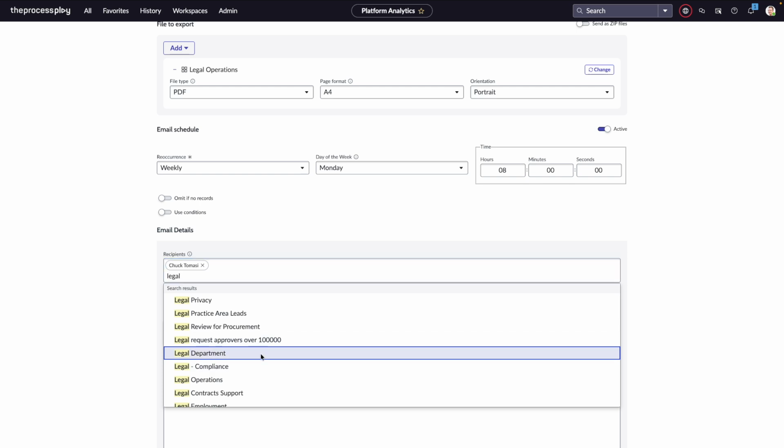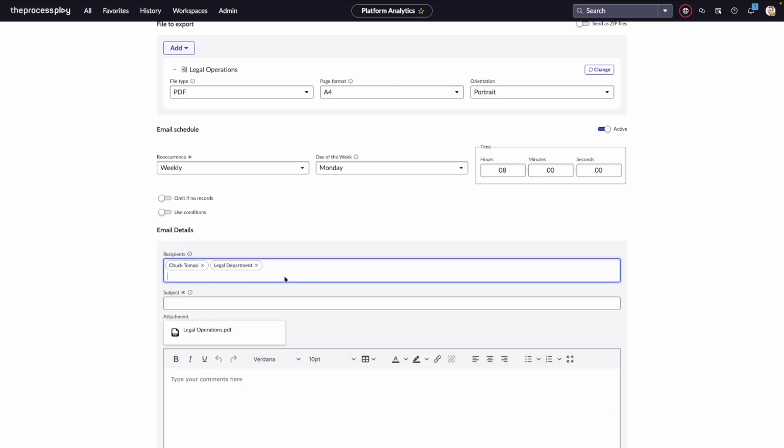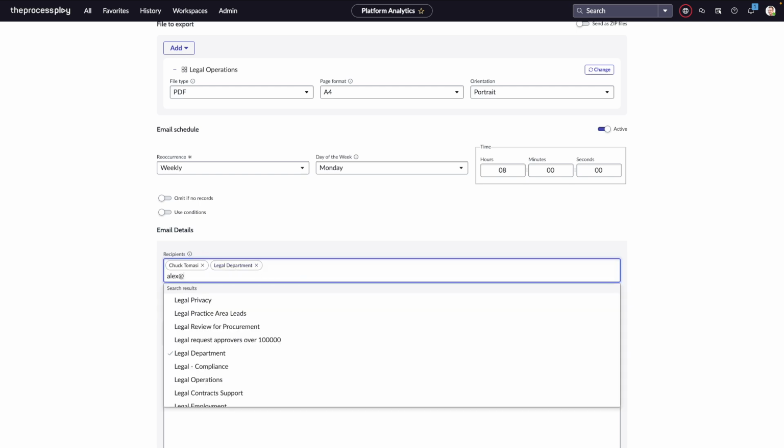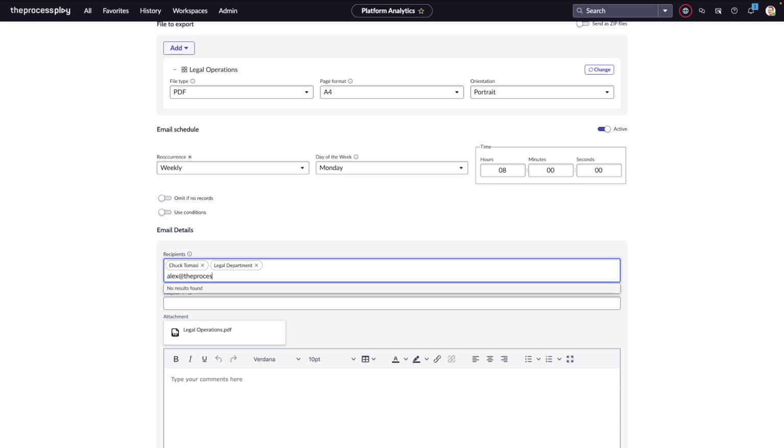I've chosen to get the same people as before, or I could do my email address. We could type in particular email addresses, and ServiceNow's got its own email client. So that's going to send this out.